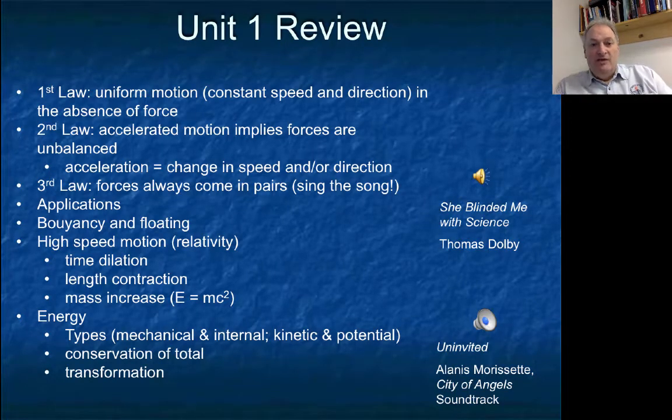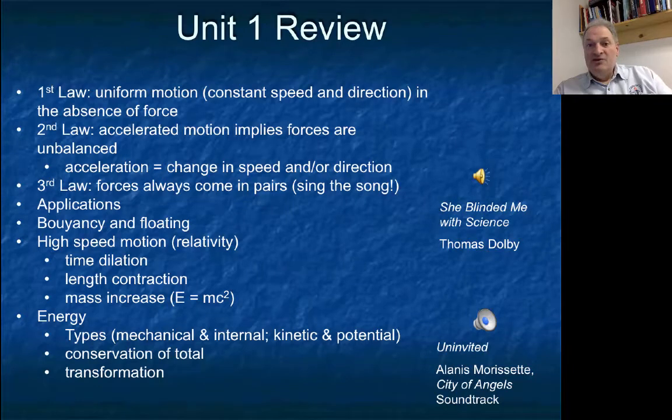So in Unit 1, we started off talking about the laws of motion and the laws of force. In particular, when we're talking about motion, which I'm going to focus on, we talked about force laws too, but I'll focus on motion right now. We noticed that there were three laws that Isaac Newton put forward many years ago that can be used to explain motion. Newton's first law is the law that describes what happens when there are no forces. When there are no forces, you have uniform motion. And uniform motion, you'll recall, is defined as motion at constant speed and direction. So if either speed or direction or both is changing, then your motion is not uniform, it's accelerated.